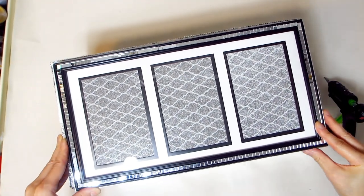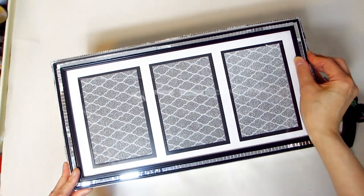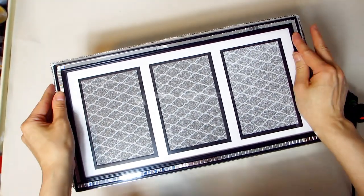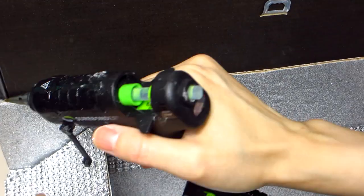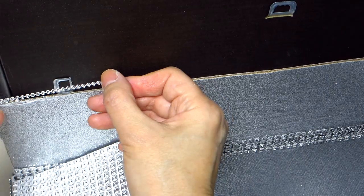And this is what our box should look like so far. But we're not done yet. Just like we did before, we will open the box and go in to apply a thin strip of rhinestone ribbon to the edge of the top cardboard flap where the cardboard is still exposed.